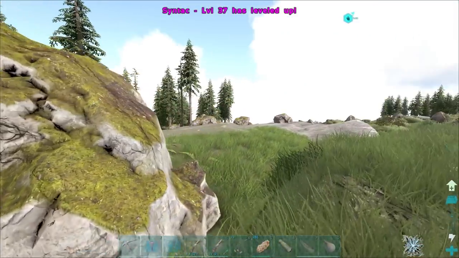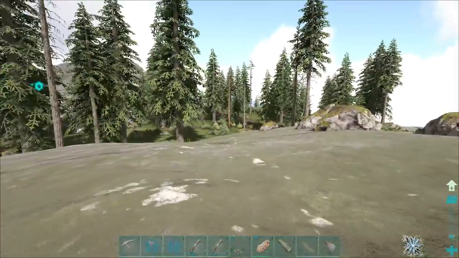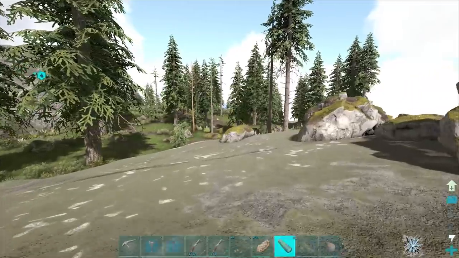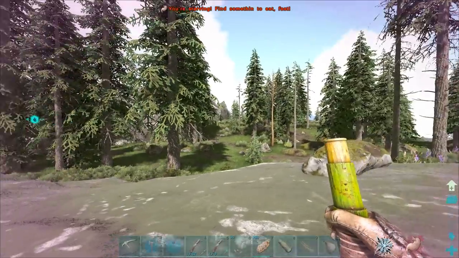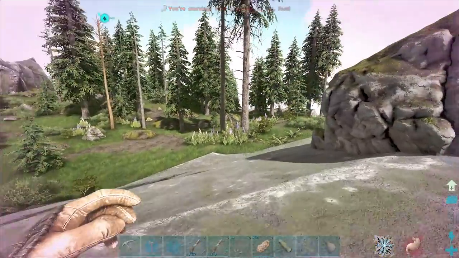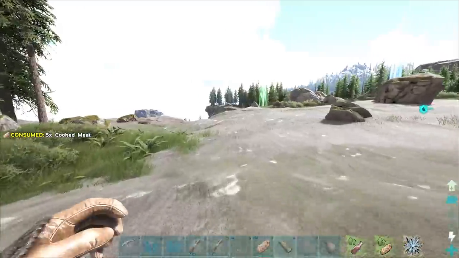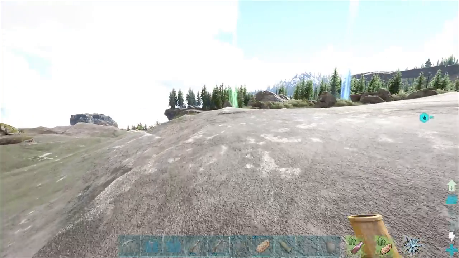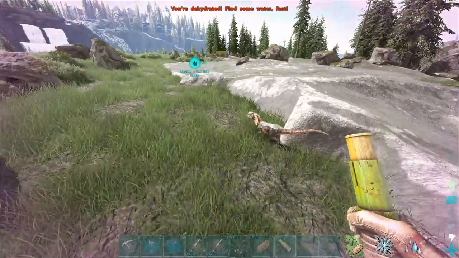Nice. What is that over there? Is that a dillo? Yeah. Okay. What is that up there? Is that a carno? No way. It's 160. Why is everything like a 160 something? What? Let's eat some meat. Really? Okay, everything's like a super high level around here apparently. That's nice. We got a blue drop over there that I could probably open right now.